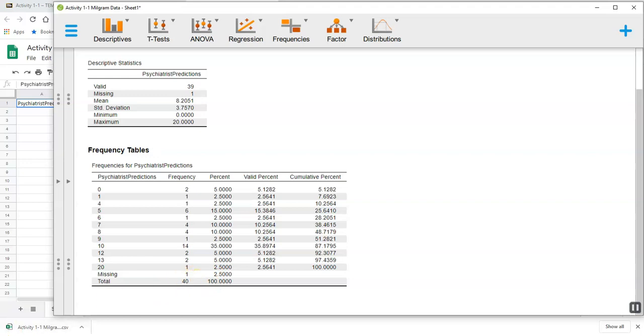Then you want the score at a given percentile, which is another thing you'll have to do. So 9 is the score, and it is at the 51st percentile. That's the cumulative percent. Cumulative percent is the percent of scores at a given level or below in terms of score value. So 9 is at the 51st percentile because 51 and some change percent of the scores are at or below a score of 9.